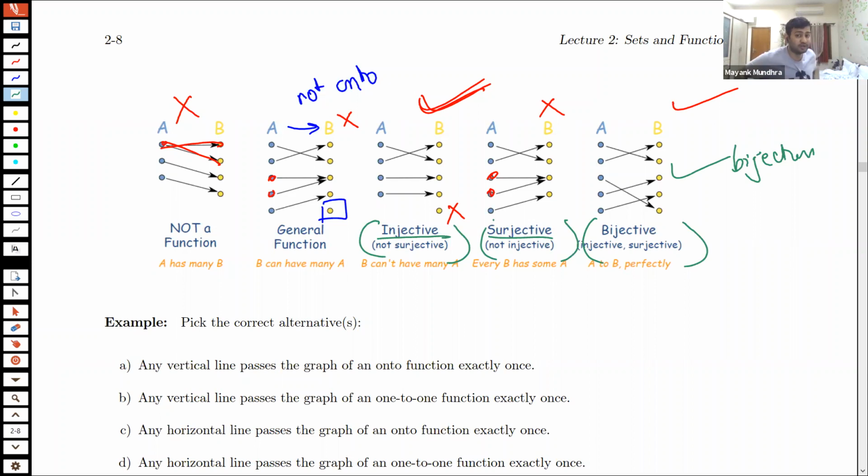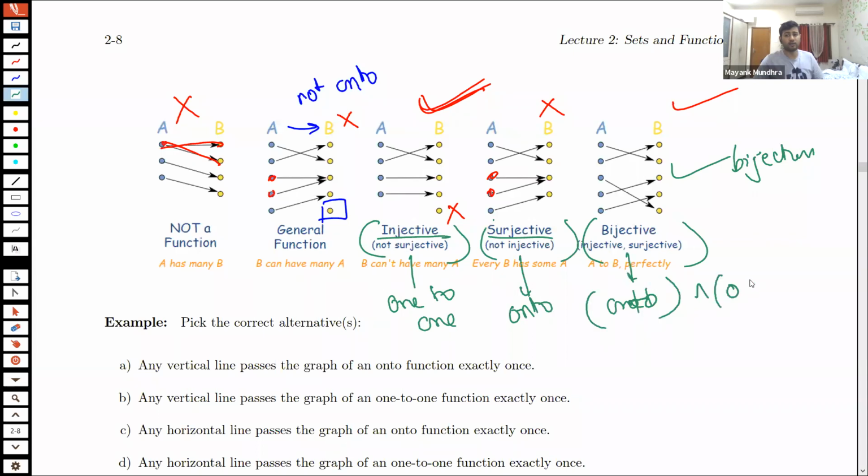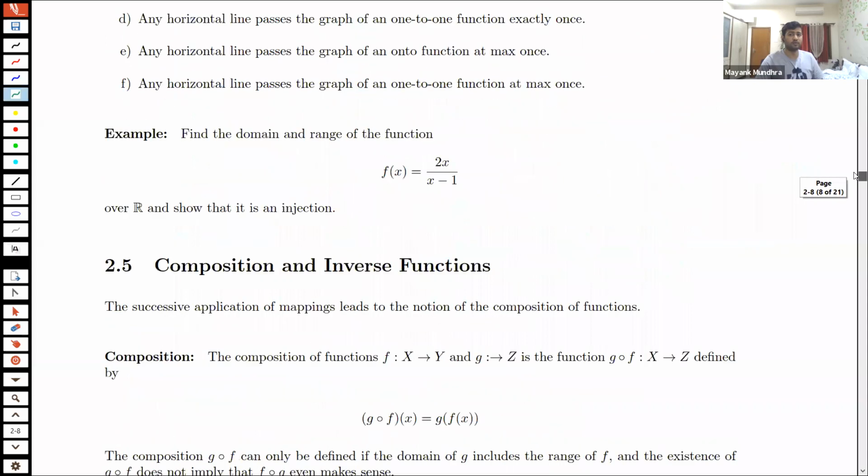It's now your turn. So you remember these things, because a lot of exams they just give you that the function is surjective or the function is injective, and if you don't remember what is injective or what is surjective at that point of time, you could be in big trouble. So just remember that injective is one-to-one, surjective is onto, and bijective is onto and one-to-one. It is both onto and one-to-one.